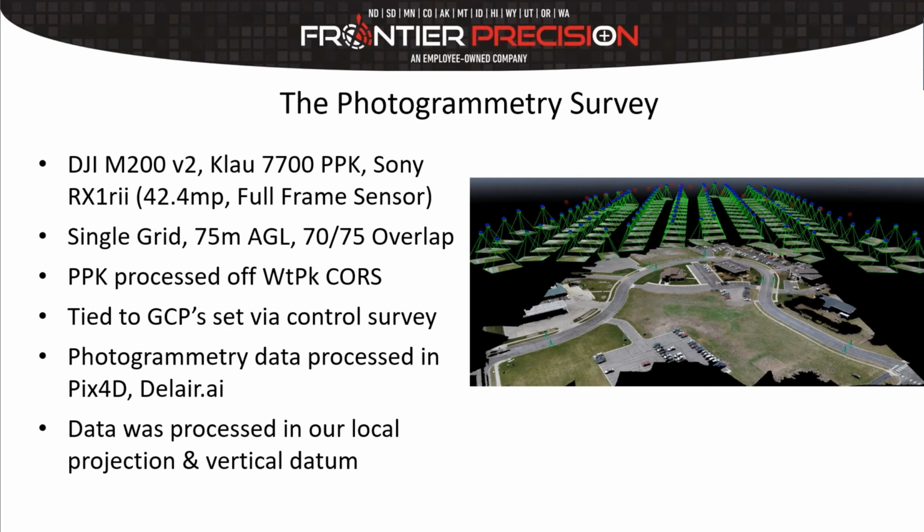We processed the data locally on the computer in Pix4D, and then we processed it up in the cloud using DeLair AI, DeLair's cloud-based platform, because we wanted to see just kind of two different ways we had the data. It didn't hurt to run it through a different variation. And then the data was processed in our local projection and our vertical datum.